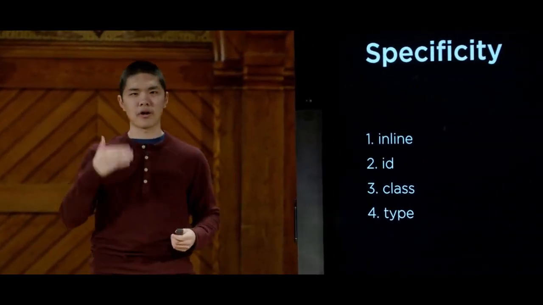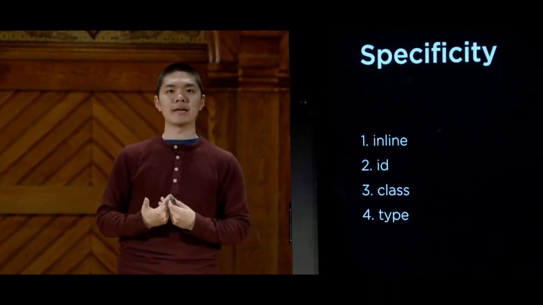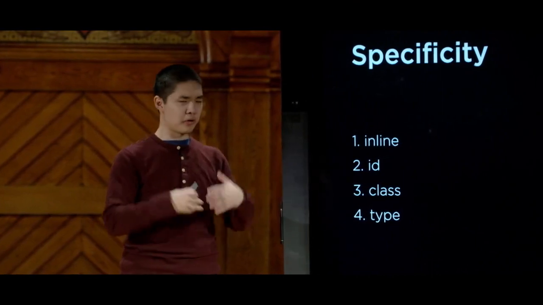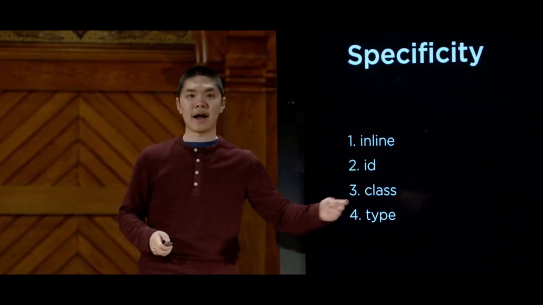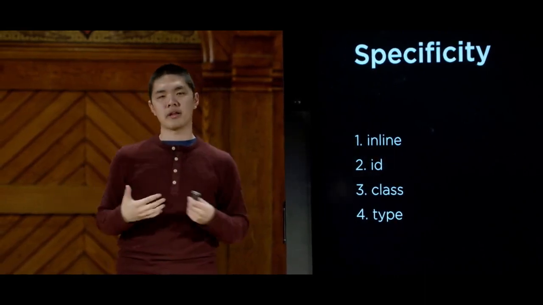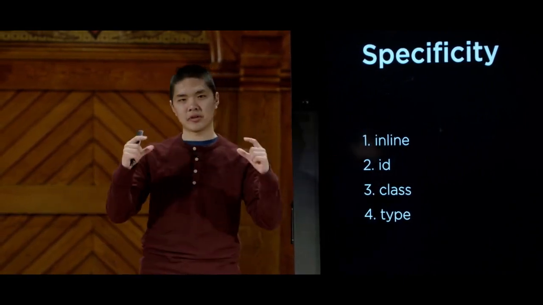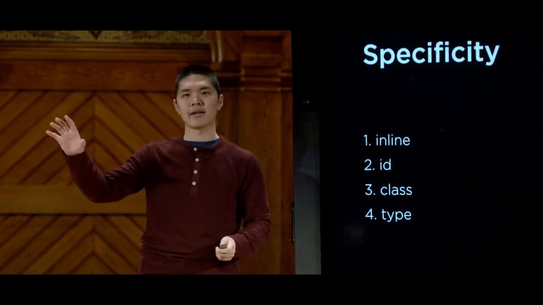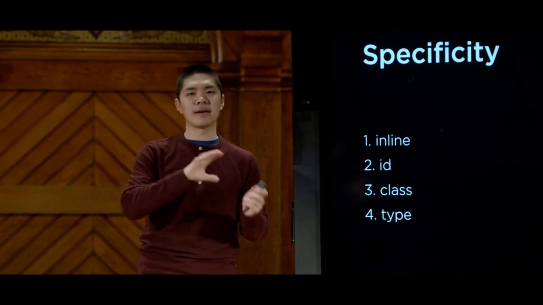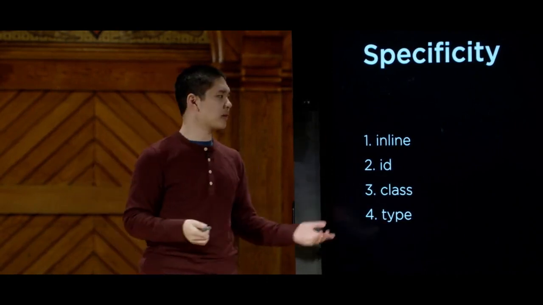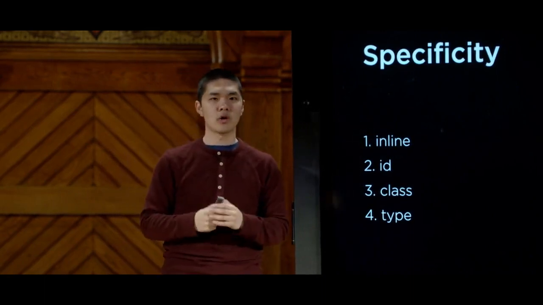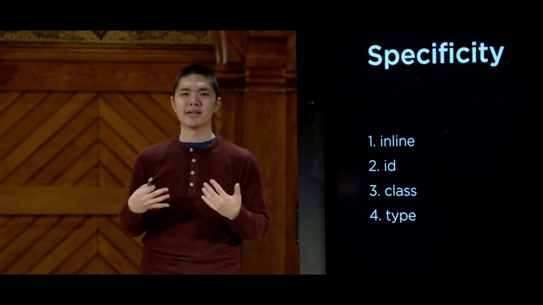And this often happens when we start to add IDs and classes to our elements as well. Specificity goes in a particular order. There's an order of precedence that we can follow for determining what style should ultimately be applied to any particular element. The first, most powerful, most specific way of referencing an element is inline styling, literally adding a style attribute to our HTML elements the way we did way at the beginning when we were first taking a look at CSS. If we associate inline styling with an HTML element, that's going to take precedence over any styling inside the style section of the head of the web page or inside of a separate .css file, because the reasoning goes, if you are literally putting the style code attached to the element itself, then we probably want to apply it to that element.